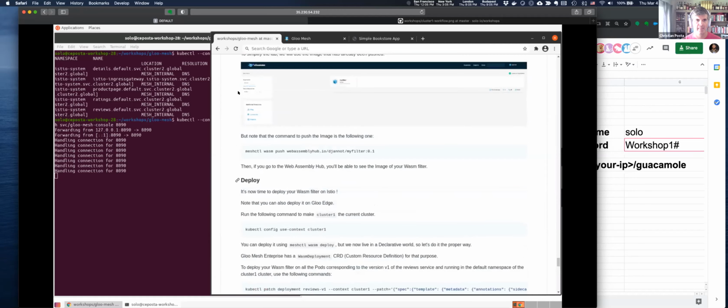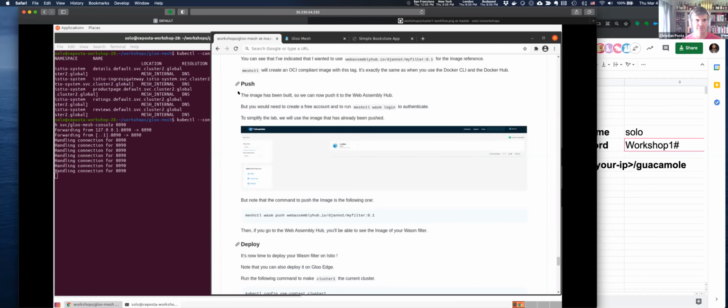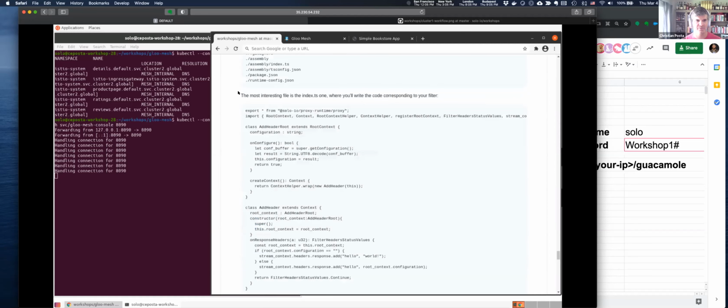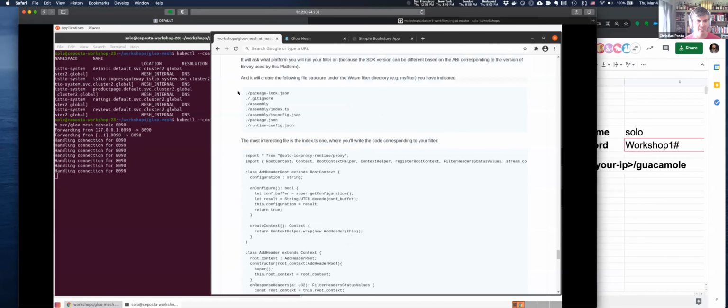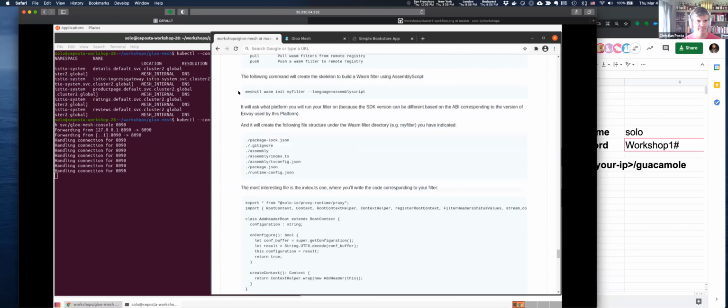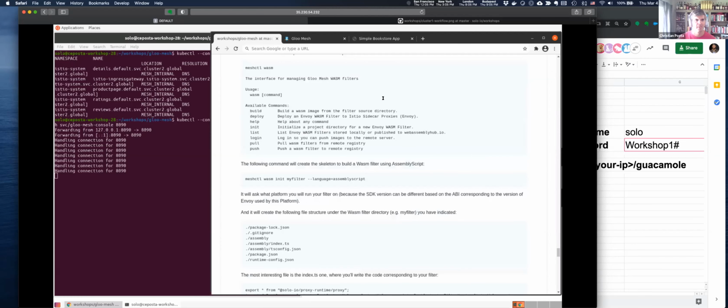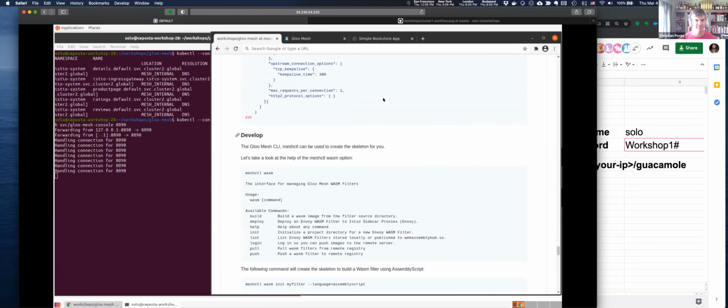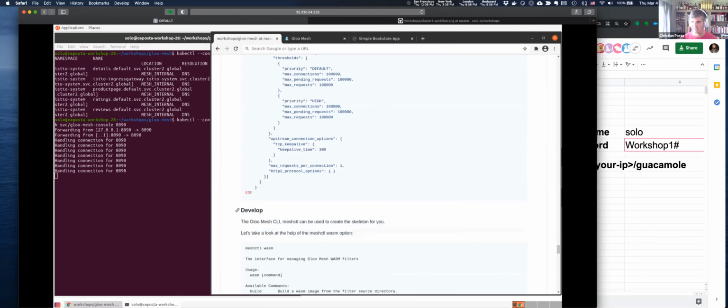And what we're going to do is, let's see, I think this lab walks us through actually from the very beginning, creating a WebAssembly module. That might exceed the time that we have left.